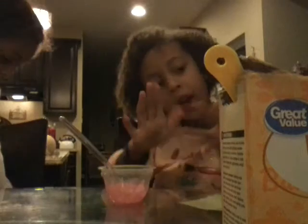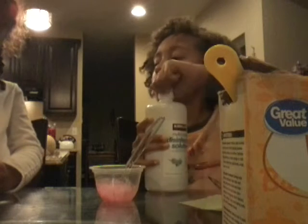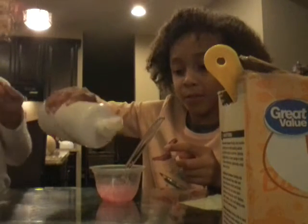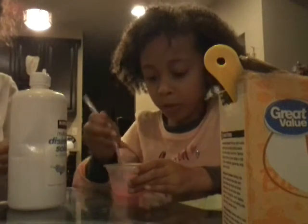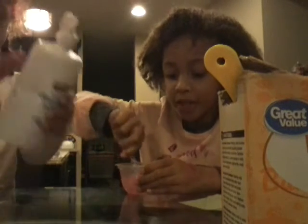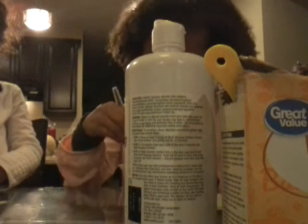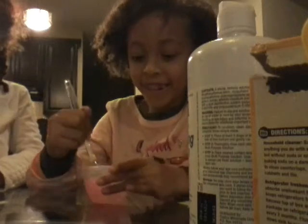Now we're just gonna use some of this activator solution, so we'll make it more slimy, even though it's not slime yet. Okay guys, so squirt some of this in there, squirt some of that in there. Let's go mix it. Oh, yep, it formed. No, you don't need a whole bunch. Okay. See, the slime's not gonna be good. Whoa! Wow, that slime's good.